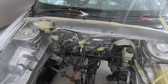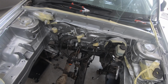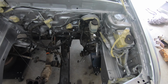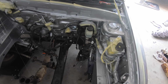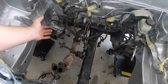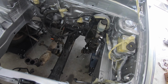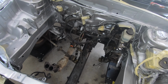All right, so most of the stuff's good to go. I just need to pull some tape off and get that all tidied away, then drop the engine in, hook up the clutch. I want to bleed the clutch before I do anything else, just in case there's anything that needs to be changed. I'll just pull the engine back out and change it, and then get that taken care of. So I'll get started pulling all this tape off. I've got some fishing line here just holding up the exhaust and the drive shafts and things like that. Get that taken care of, try and drop the engine back in, and away we go. So let's do it.